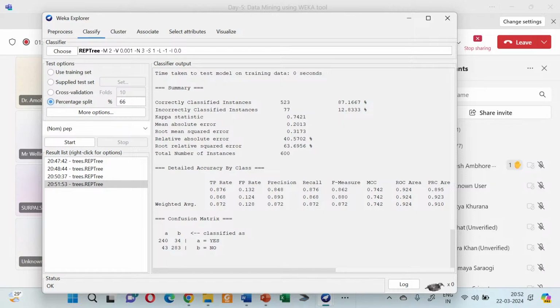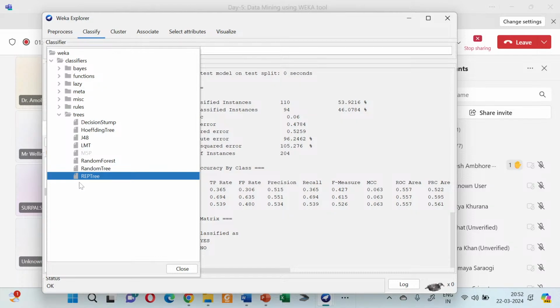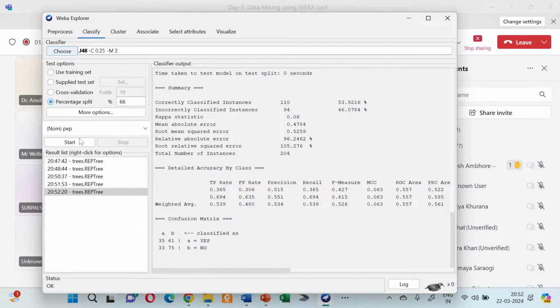So we were talking about the percentage split, and you can see this option has also not given the correct output. This classifier has not given the correct output because the data format is nominal, and the numeric columns we have deleted from the data. For example, here I will try to apply the J48 on a training set.